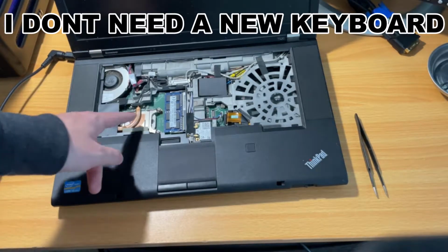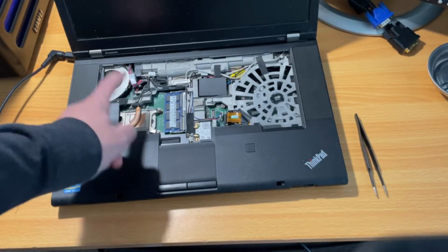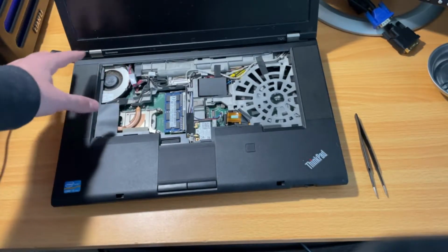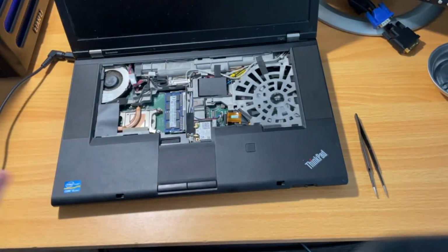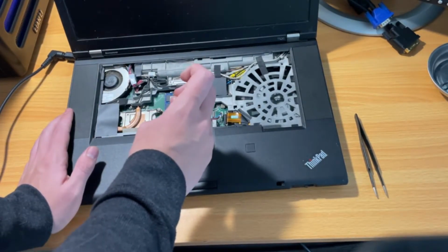So this keyboard is definitely toast now, so I'm gonna order a new keyboard, but I'm noticing now that the heatsink to the CPU is right here, and I'm gonna see if I can take this off without having to take off this top part here, which I'm not even gonna get into right now, but I just want to try.